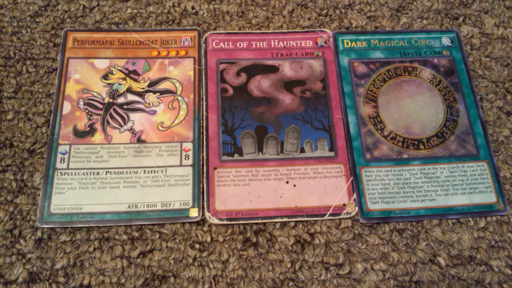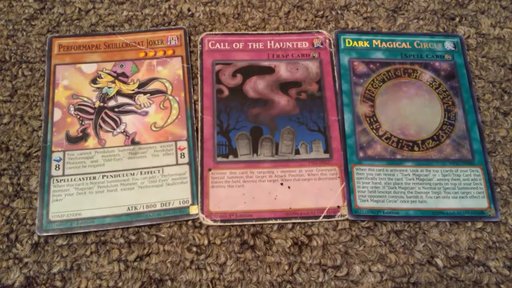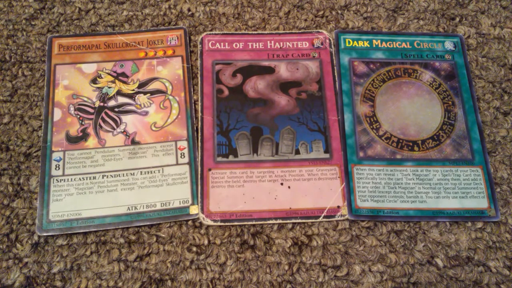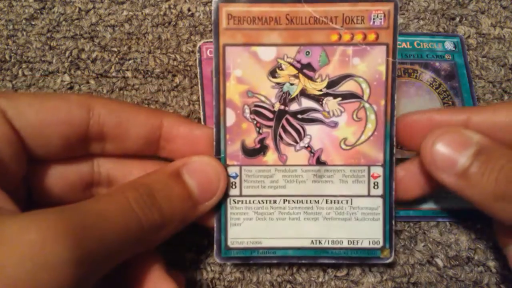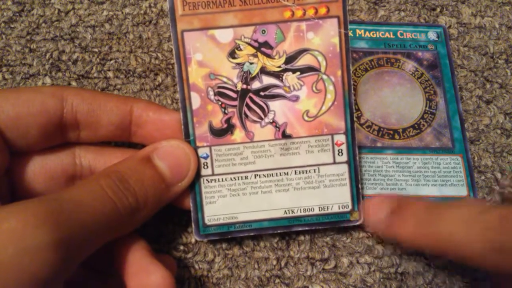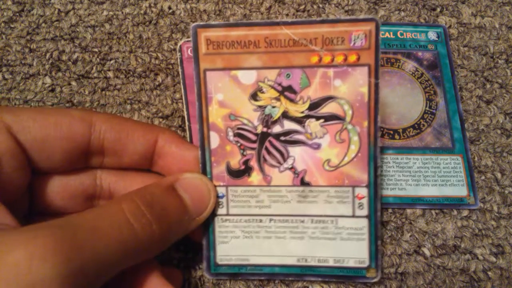So for starters, you have monster cards, trap cards, and spell cards. Each of those has its own specialties and abilities. Let's start off with the monster cards. The monster cards are the ones that attack and defend your life points. Well, they don't attack your own, but they attack your opponent's.